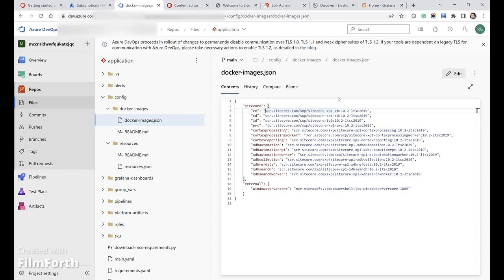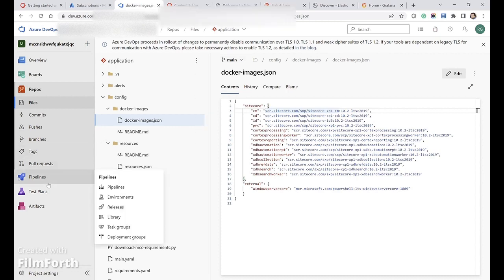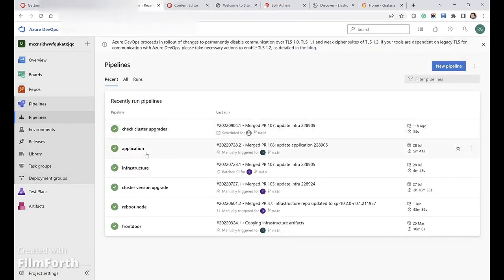As soon as we commit to the main branch, basically we have to create a new branch, chop off on the main branch and create a feature branch, commit back and merge the branch into the main branch. As soon as we merge the feature branch into the main branch, this application pipeline will trigger and will deploy our application onto AKS.